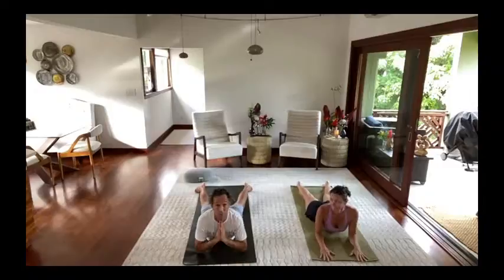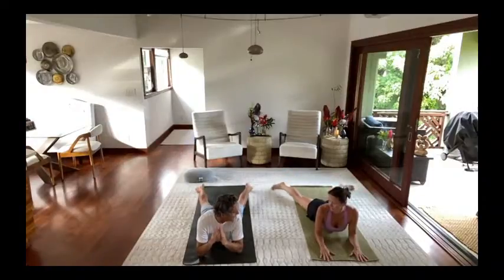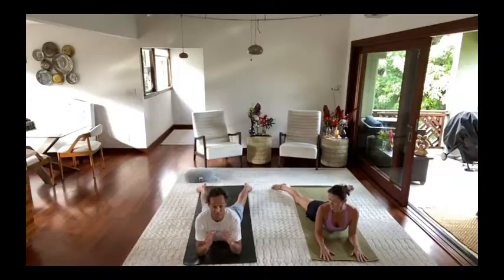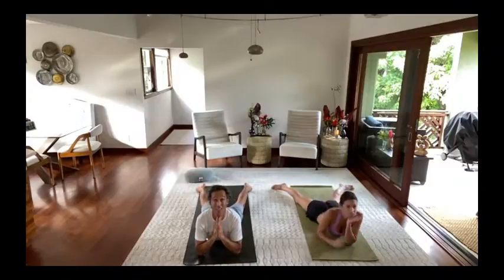If you'd like to get a little support in your chin, you can play with it. So it's a little bit more of a passive backward bend here. Okay, feet are wide, good. So you can stay in a Sphinx if this is comfortable for you, or if you want to bring your elbows down to the pointed elbows, you can rest the neck, opening up the front side of the neck. So, a nice relaxed backward bend.